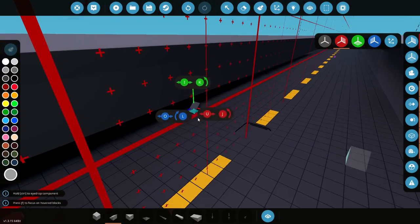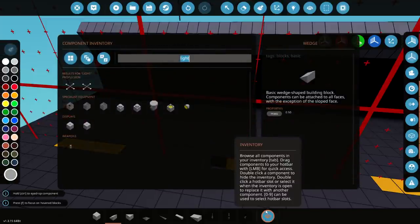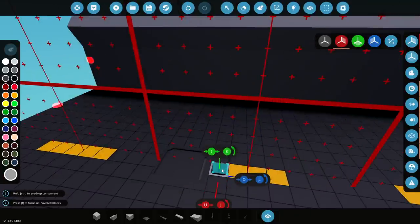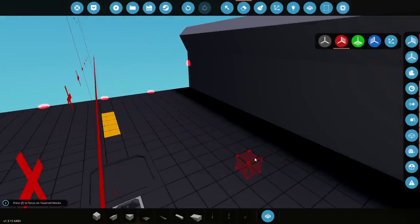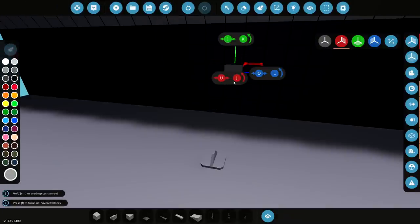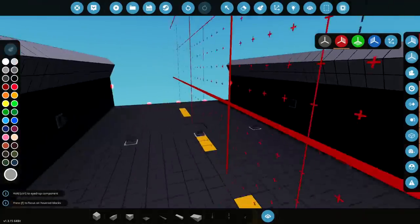Okie dokie. So now we need something else on here that allows us to catch the plane when we land. So we need to get ourselves probably... Oh, how is this going to work? Rope? All right, a rope anchor. This is going to be kind of interesting. I don't know how it's going to work, but we'll see. We're going to have a rope anchor right here. Okay, very good. We're going to have a rope anchor probably right here as well. We'll then have a rope anchor right here also. There we go. In fact, we'll put it on there like this. That's awesome. And that should be good.